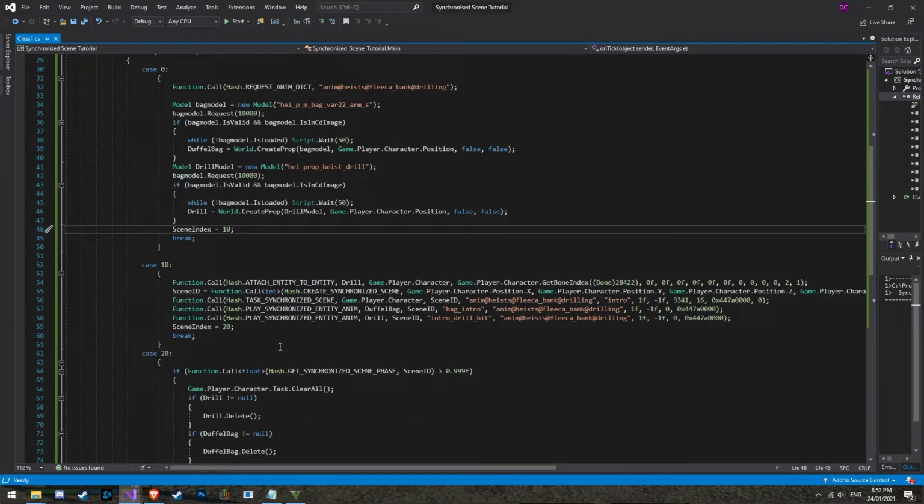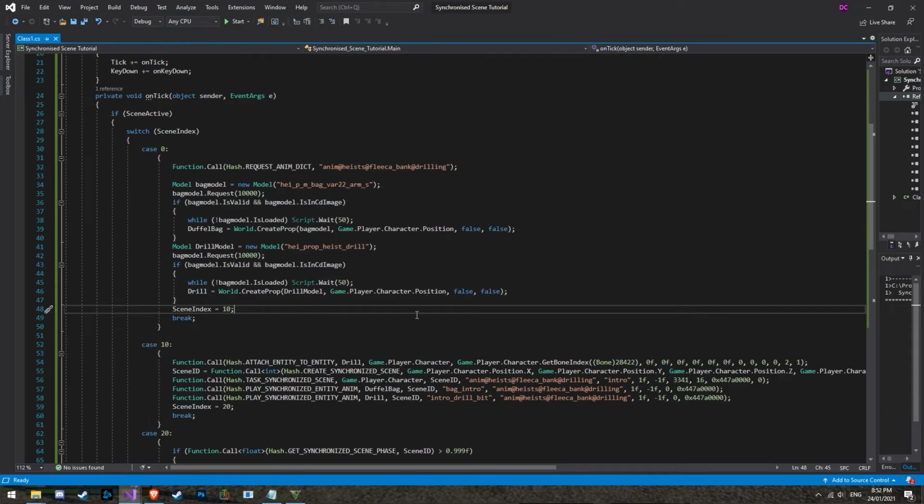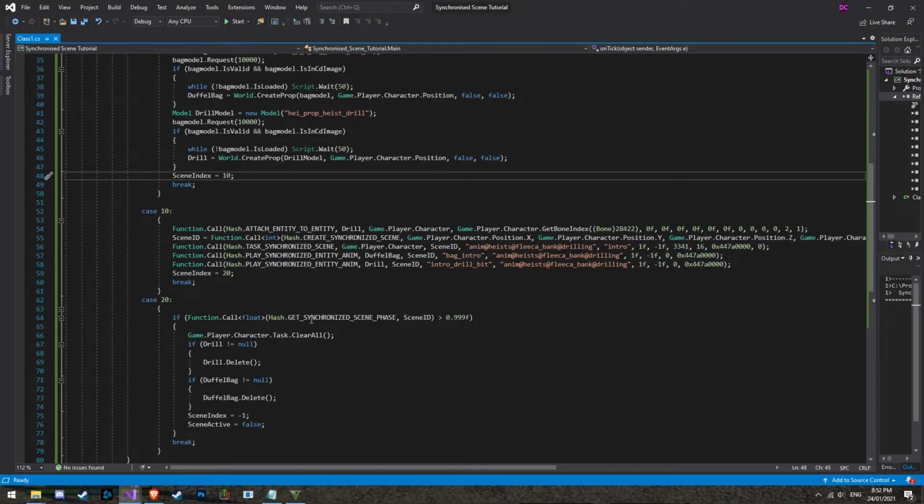Pretty much, Cruel Master MC, you may know him from my Discord, and he's another scripter in the modding scene. He had zero coding experience about 5 months ago, and now he's creating mods that are just crazy good with all these synchronized scenes and stuff. They may seem complex at first, but if you have the dedication, you can really get some cool stuff done.